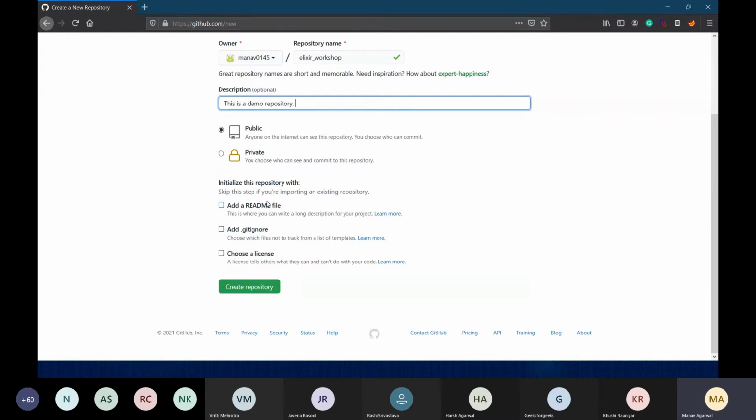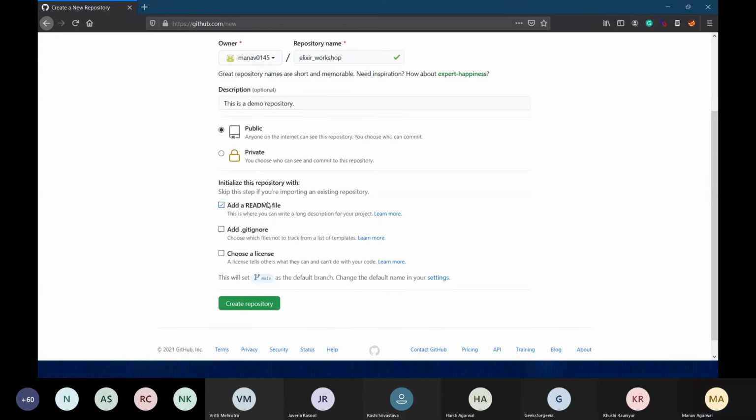A readme file is basically displayed whenever you open a repository in the URL, and it is generally present in the folder of the project. You can open it to learn more about the project, how to set it up, how to run it, what commands we can use, and it even has documentation links. So it is a good practice to use a readme file in a project. So I'll create one.